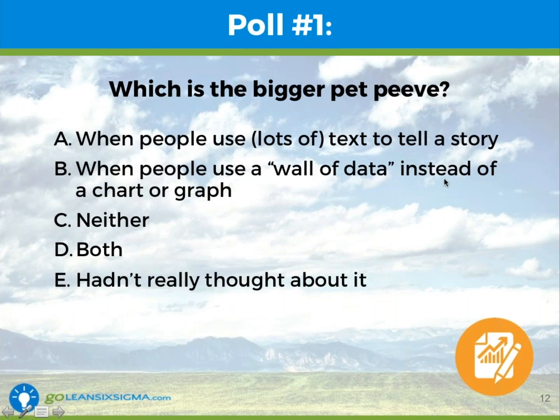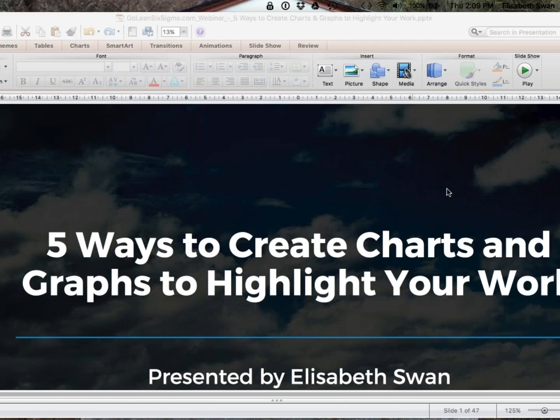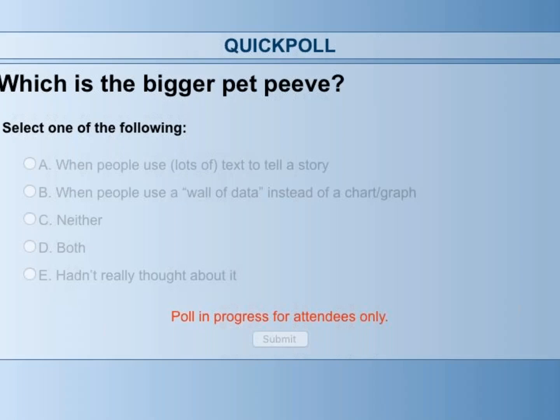All right, so Tracy, I'm going to launch this one, and that is, which is the bigger pet peeve? And here we go. Okay, how about you, Tracy? Well, I really like that you have an option for both because they both drive me nuts. Lots of text, but also because pictures, as you had said, they tell you, you know, 1,000 words in a picture, and it's so much easier to talk to a story. So I really love to see that.